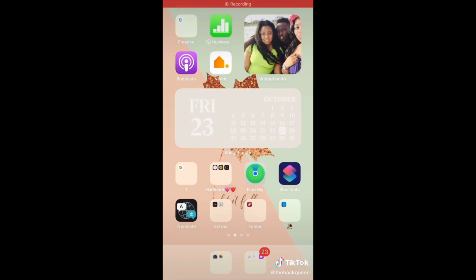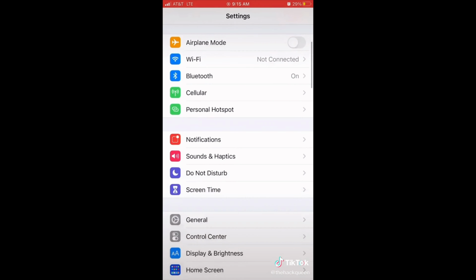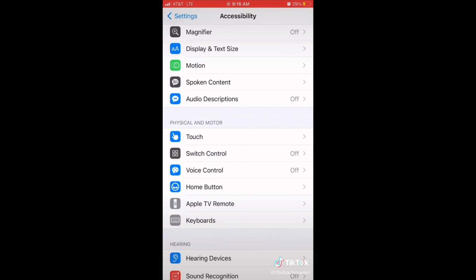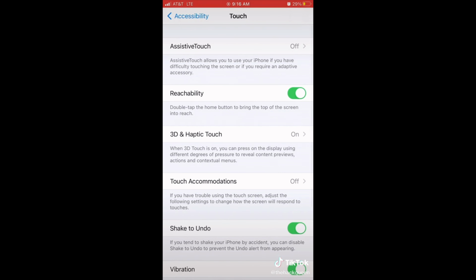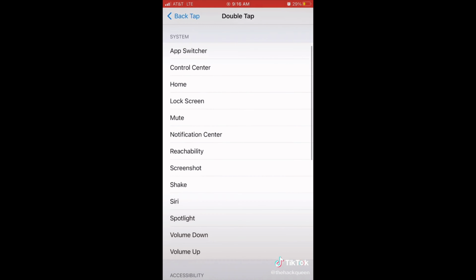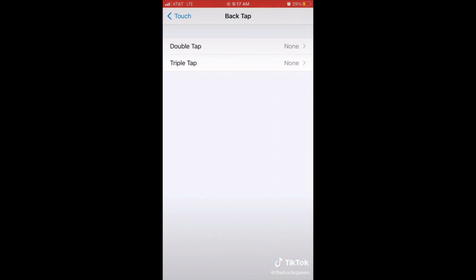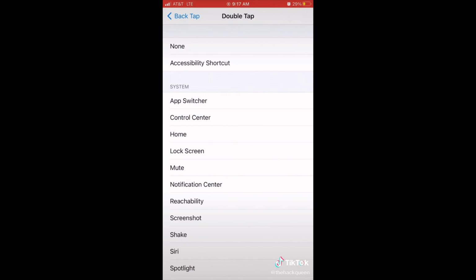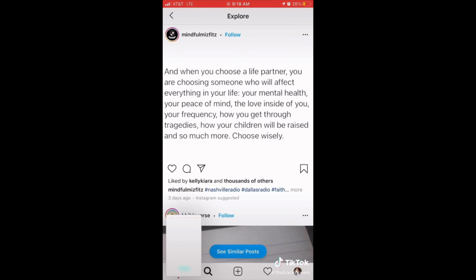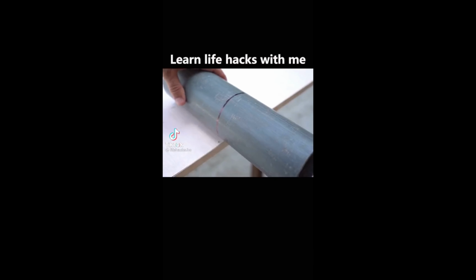Users, did you know that the correct way to screenshot is by double tapping the back of your Apple logo? I just found this out. It's super cool. So basically, all you have to do is go into your settings on your iPhone. You're going to scroll down to accessibility. When you get into accessibility, you're going to go to the physical and motor section and press touch. You're then going to go down to back tap, and back tap is basically just you touching the back of your Apple logo. You can do a double tap or a triple tap. After you get to double tap, you're going to turn the screenshot section on, and there you have it, y'all. This is so easy and so much more convenient. I went over to Instagram, found a quote that I liked, and I was able to screenshot it quickly. Everybody make some TikTok.